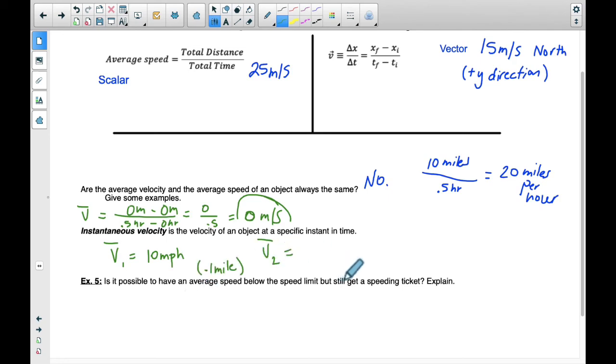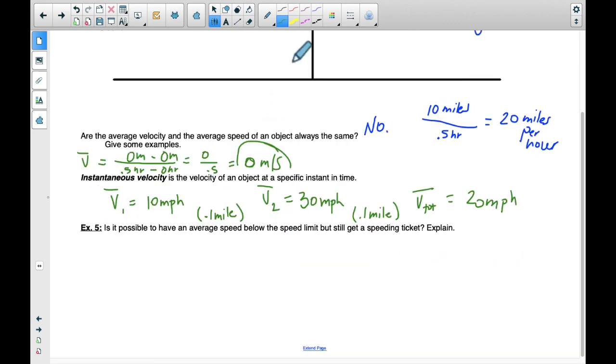Then the second part of your trip is actually downhill, and so now you're really going fast. I'm going to exaggerate here, and let's say you're going 30 miles per hour. That would be really, really fast, right? It means you're going as fast as the cars, or maybe faster. And let's say that section was also 0.1 of a mile. Okay, well then your average velocity is going to be 20 miles per hour, right? For the entire trip. Okay, is that the same as the instantaneous velocity? No, it's not. Your instantaneous velocity is how fast you are going here, or how fast you are going here, whereas your average is over the whole trip.